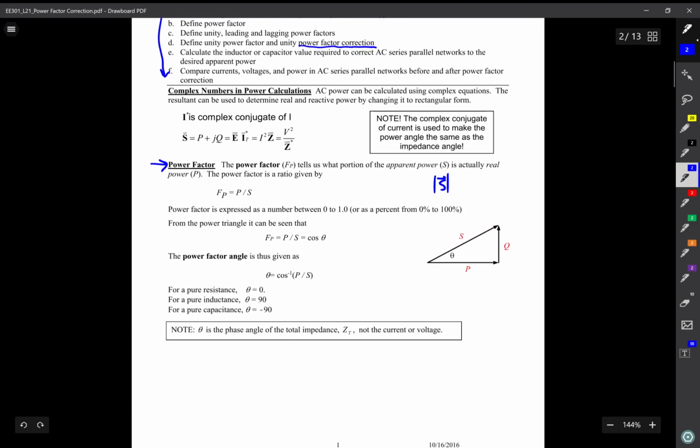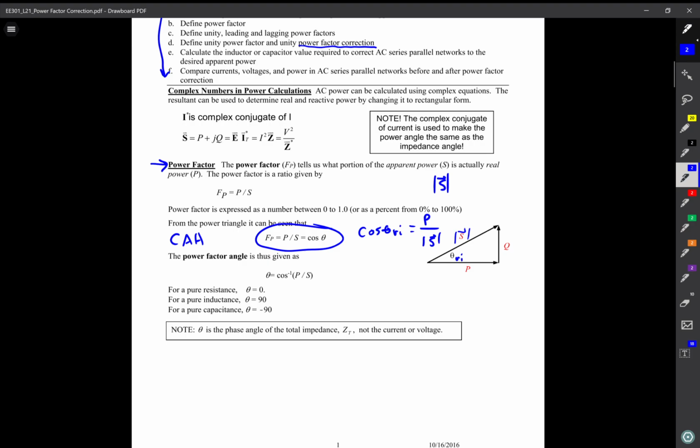Okay, so my power factor is equal to the ratio of the real power divided by the apparent power. Another way of looking at it is back to SOHCAHTOA, where the cosine of that angle, theta sub VI in this case, is equal to the adjacent, P, over the hypotenuse, which is apparent power. And that's how I get this equation right here. That's my power factor. And it's a number expressed between 0 and 1.